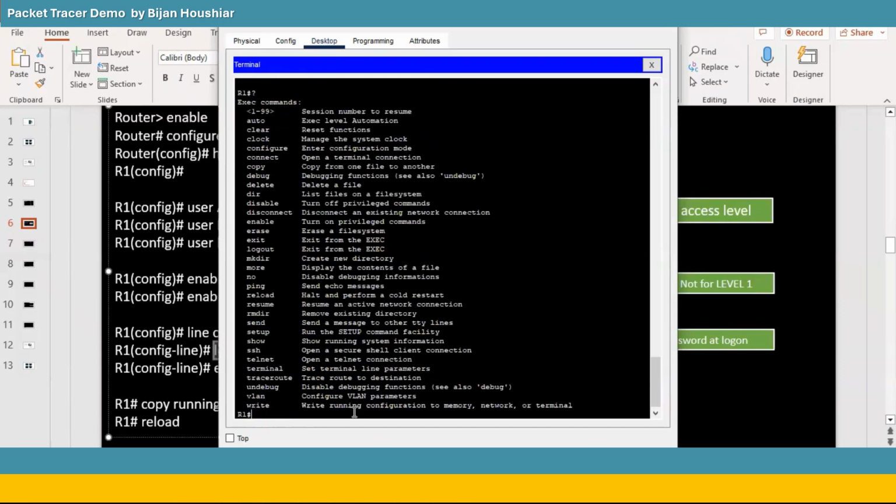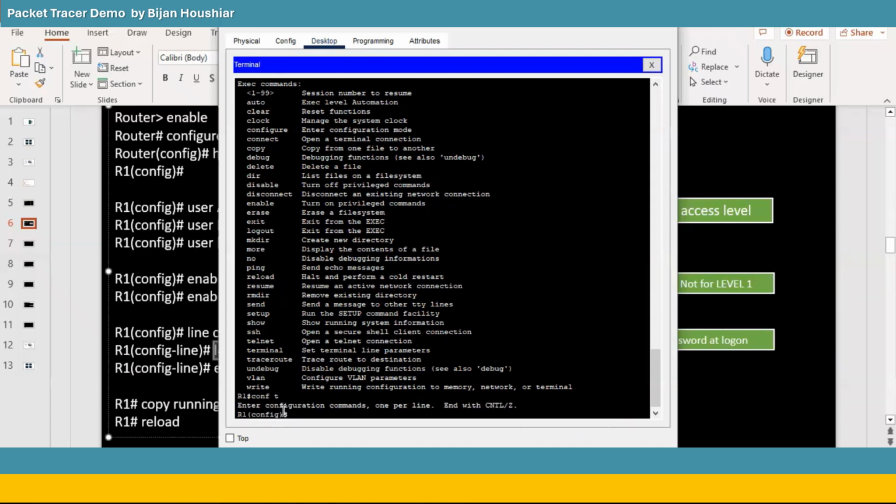See, all the commands are available, including configure, which this user can use to go to global configuration mode by typing configure terminal and further change the configuration of the router, which is okay in this case. This is the actual admin of the router.